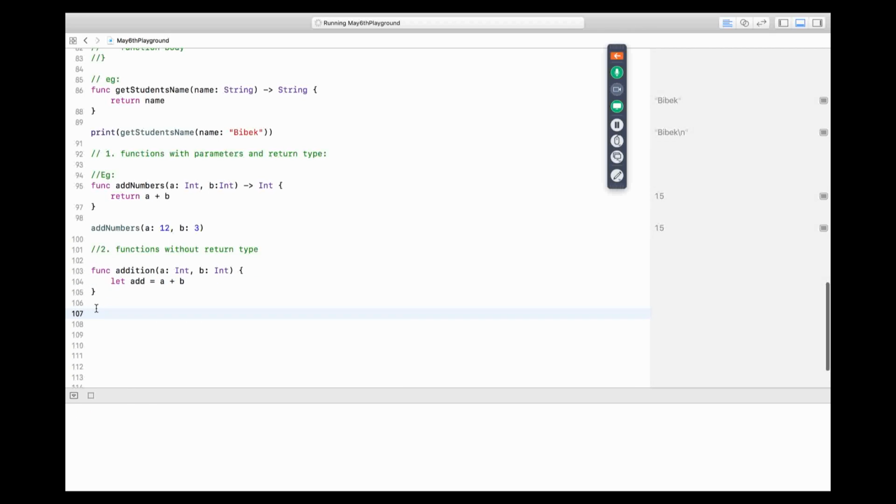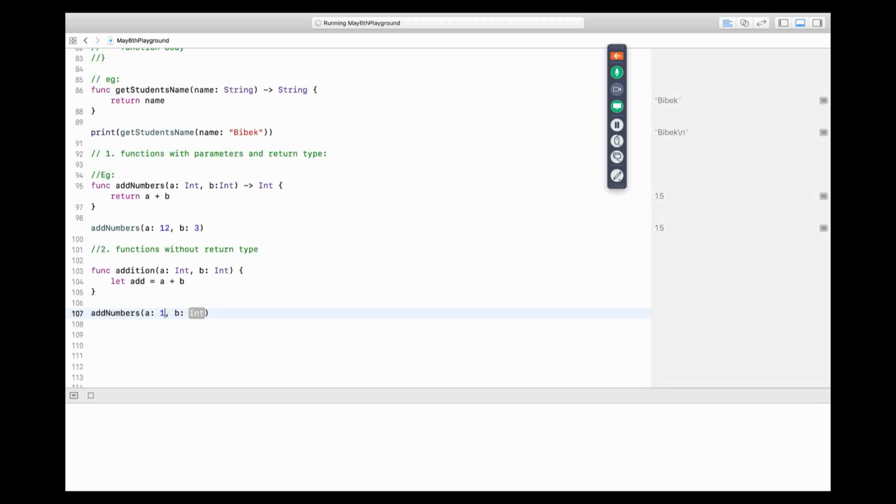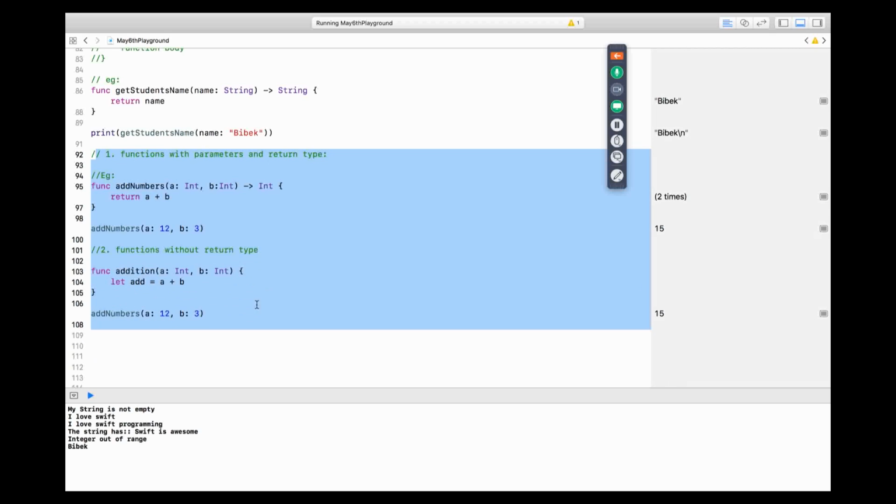Whenever we call this function addition and add two numbers 12 and 3, it's going to print the same, 15, but this time we don't have a return type. In the previous one we had a return type. That's the only difference between these two function types.